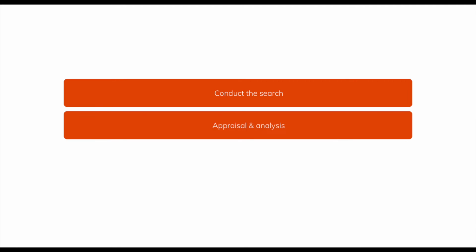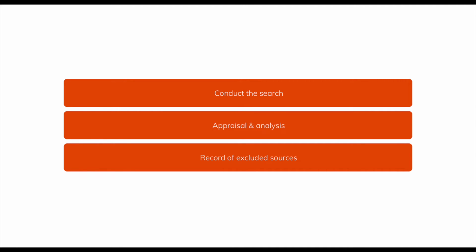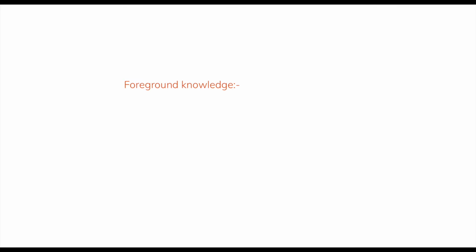Another important section is a record of every excluded source. Now this applies in particular in relation to what can be thought of as foreground knowledge. Foreground knowledge is that component of a literature review that will be used to take decisions. So this might be, for example, safety and performance parameters of the subject device. Or it might be findings from the literature that will be used to construct safety and performance benchmarks against which performance of the subject device will be judged.